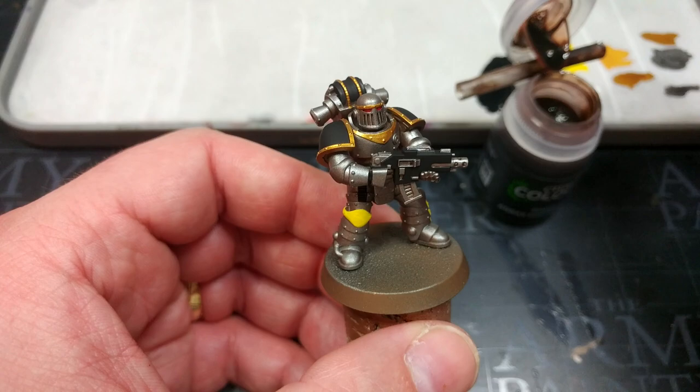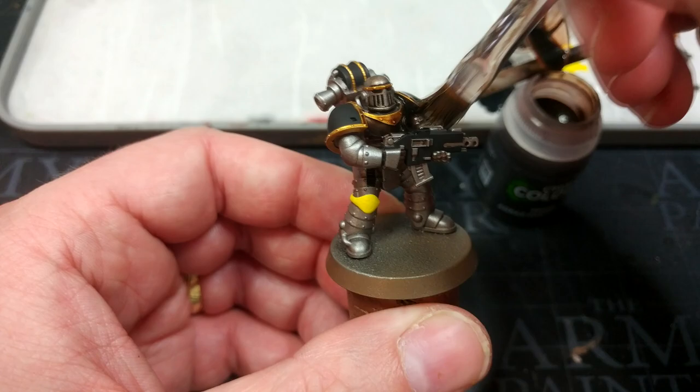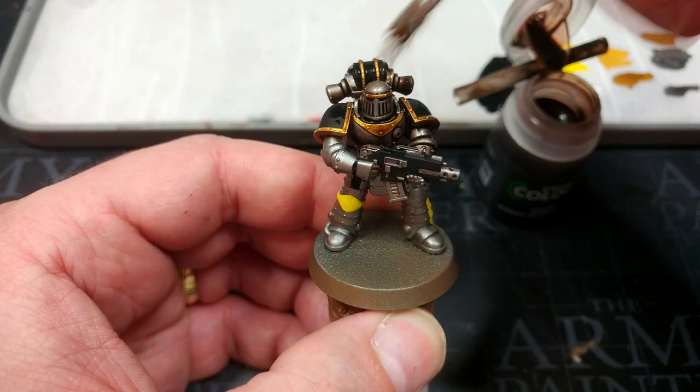What I've got now is some Agrax Earthshade. Now, if you're going to ask, this is the old stuff, I haven't got the new stuff, a big old brush, and let's just start jamming this all over the miniature. You can be quite generous, but it is important that you make sure you get it into all of the recesses, otherwise those bits are going to glow.